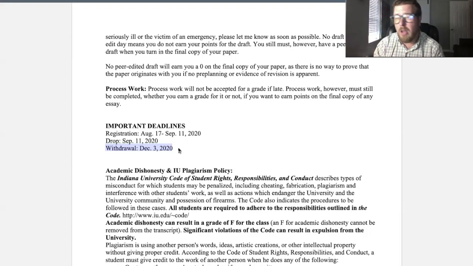So withdrawals are tricky. They are an option to college students if you find that you're really struggling and maybe you're going to get a C in the course and you're like, man, I really don't want my GPA to reflect that. I think I could do better. You can withdraw from a course. Now, there are certain penalties to that, like you could lose some money in that exchange. You will have a W, meaning withdrawal, that goes on your college transcript. That W could end up being better than the grade you would have gotten, so it is a negotiation.